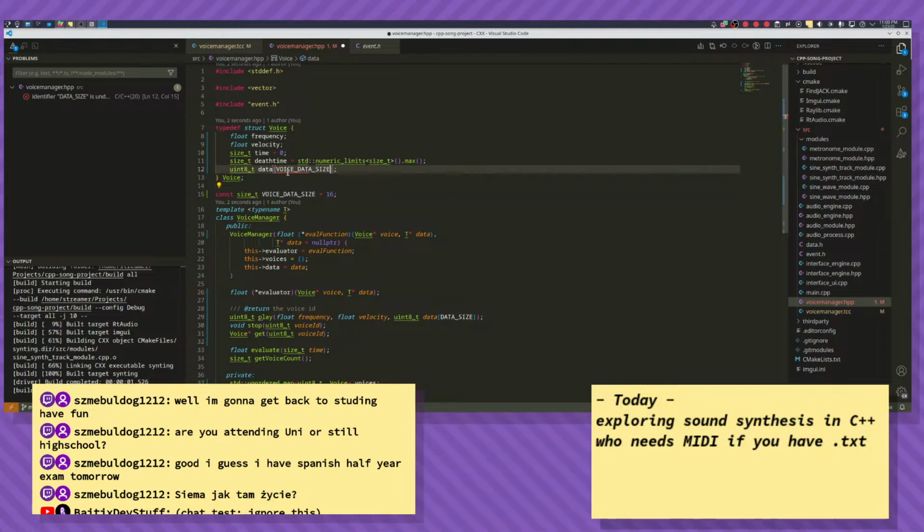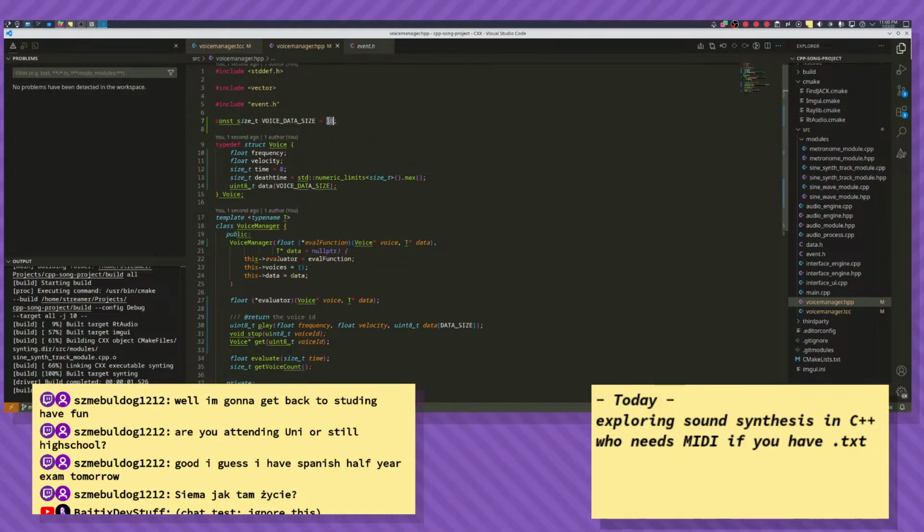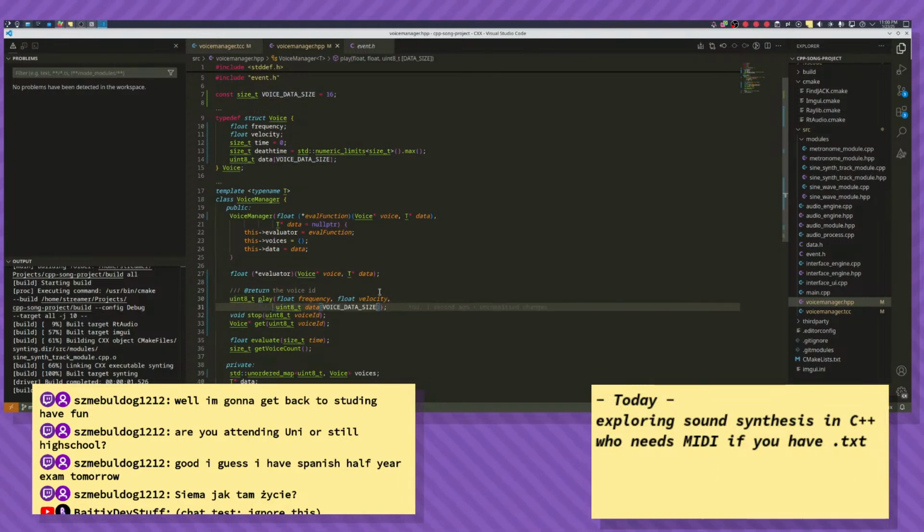Voice data size. Yeah, I guess we can do it this way. This guy's not even complaining, he's just, nah, whatever. Variable doesn't exist, yeah, we'll just not work, but where's the problem? It's your problem, not my problem. Let's see for ya.